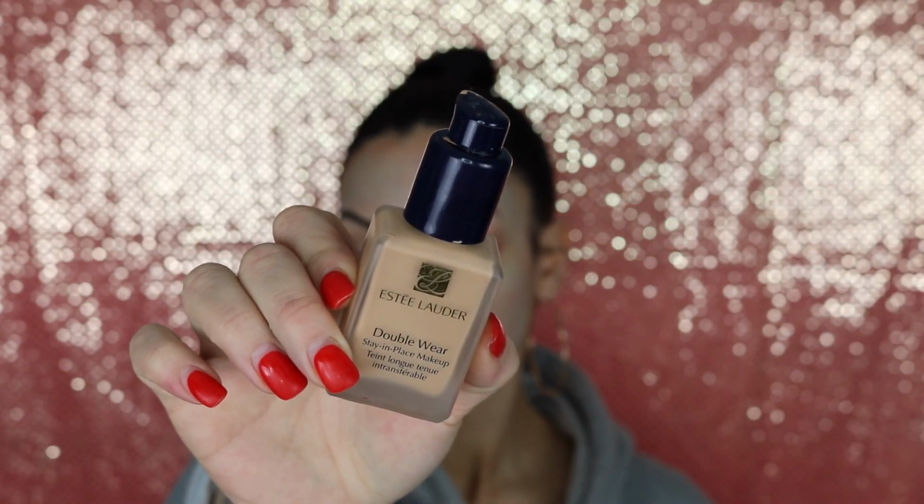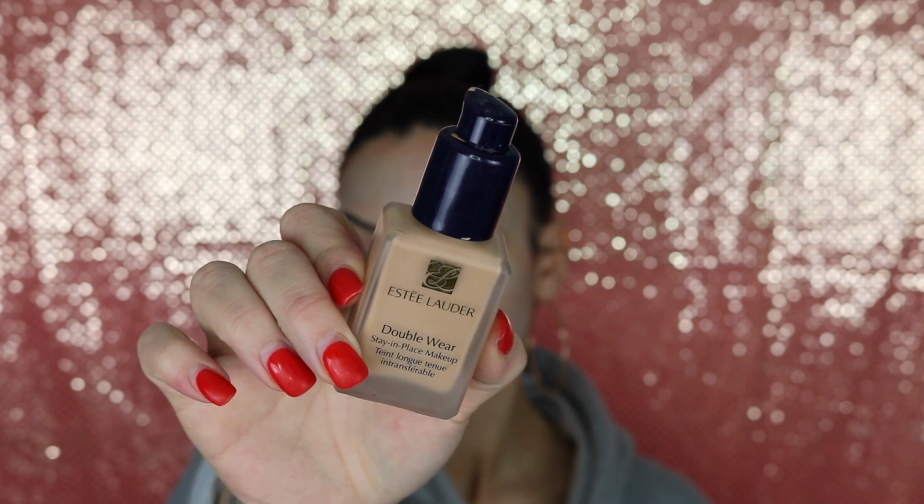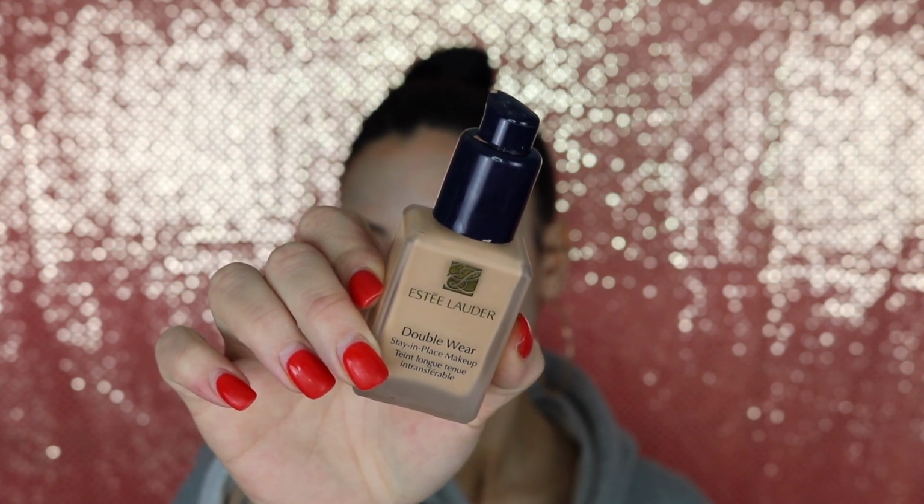I'm going to go in with this Estee Lauder Double Wear Foundation, which is a full coverage foundation. And I'm actually glad that I use this foundation because it's full coverage, because I had to try to cover up this green primer. I really didn't like it because it just sat green on my face, which I didn't know it was going to do. I thought it was going to be more like a moisturizer that kind of blended the redness in and kind of diminished it. So I'm just going ahead and applying that foundation with this Real Techniques Beauty Blender.